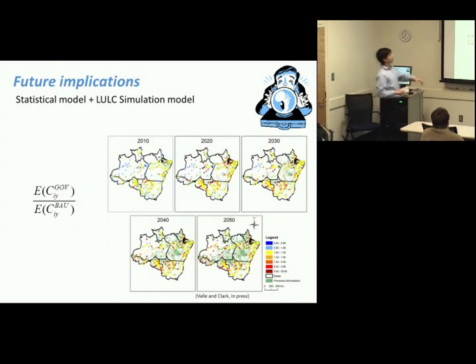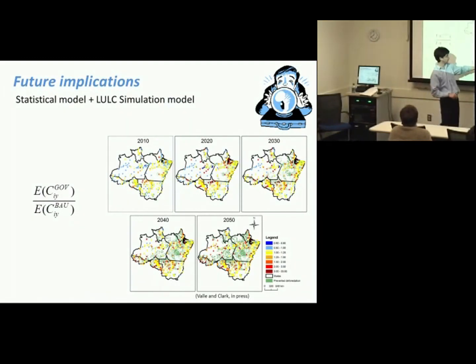And what we see here, in the projections, is that we start in a mixed situation, where part of the counties have this ratio smaller than 1 and part higher than 1. As we go into the future with more and more prevented deforestation, shown as this green polygon in the back, we go into these heat colors, basically showing that this ratio really tends to be greater than 1 as we prevent more deforestation.